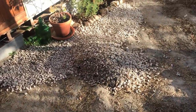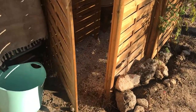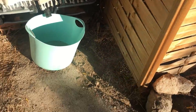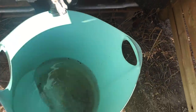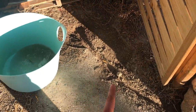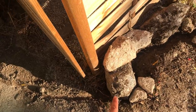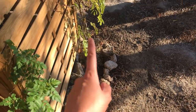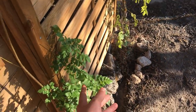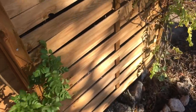So these are the same stones that we've used in the bathroom as well. So I'm thinking I'll put them on the floor out here because it gets a bit wet from the IBC, muddy hand water. And I've dug a tiny little trench here. I don't know if it's going to work with the stones in, but I normally empty the water bucket into here and it travels all the way down here and waters my wisteria and I can't remember what this is, bougainvillea, I think is how you would say it, if it is that.